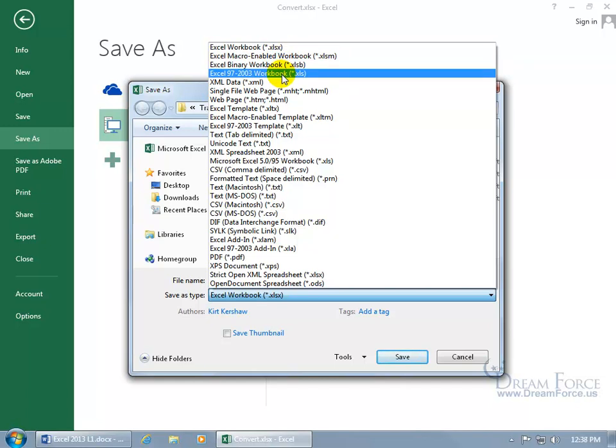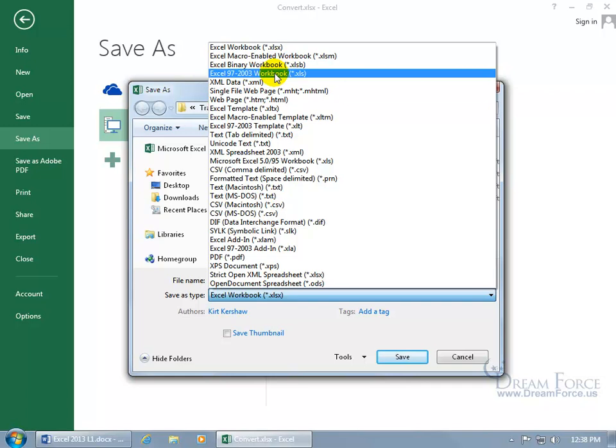If somebody has an earlier version of Excel that's in the range of 97 through 2003, then go ahead and select it and save it. If not, then you don't need to convert it, just go ahead and send it to them, and there might be some compatibility issues with 2007 and 2013, so you can watch my previous training video on it and find out what it is, and then decide, okay, that's not compatible. Let me go ahead and remove this fancy formatting so whoever has 2007 can actually read it without the formatting getting in the way or looking funny.